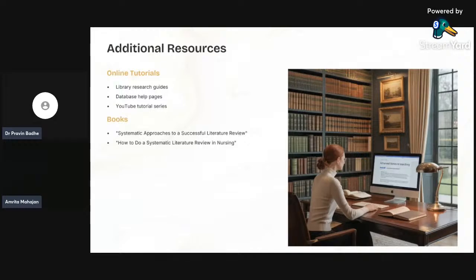There are two important books that you can follow: Systematic Approaches to a Successful Literature Review, which you can find online also, and How to Do a Systematic Literature Review in Nursing. These two books will help you in nurturing your scientific writing and your scientific literature survey, and how you exactly go through it.